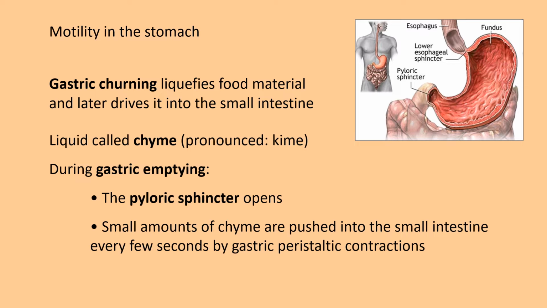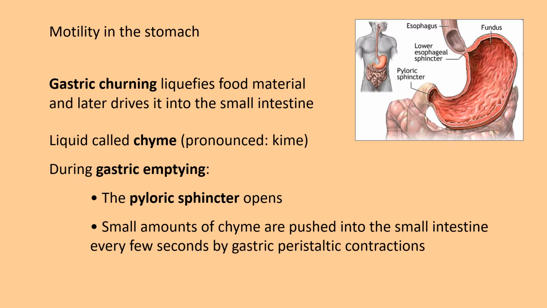Those 3 layers of smooth muscle contract in different planes, and that food is liquefied. It's turned into a liquid called chyme, C-H-Y-M-E. Don't say chime, you'll sound really silly. And so now this cheese sandwich that we ate, and it was solid, now it's liquid as it gets mixed with gastric juice, and it's called chyme. And after some time, it depends on how long, depends on what you ate, and we'll talk about that later.